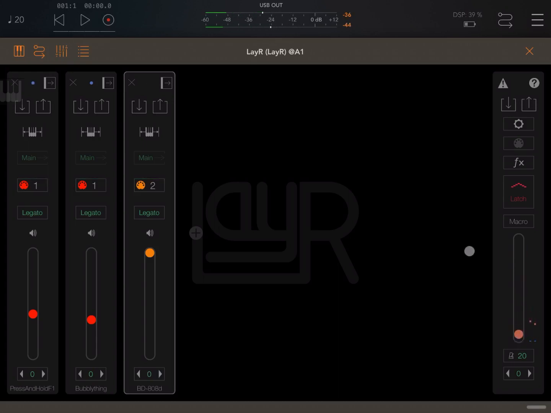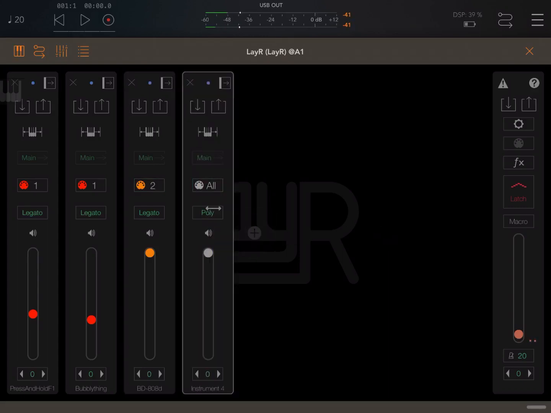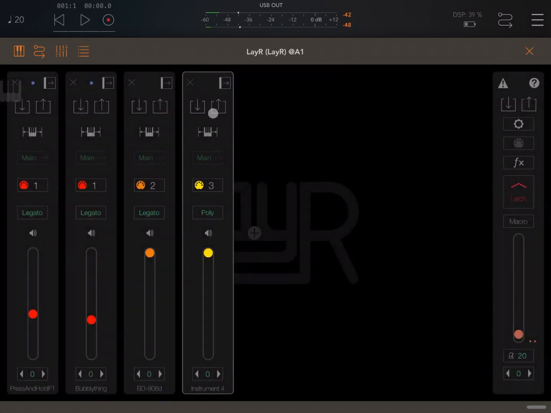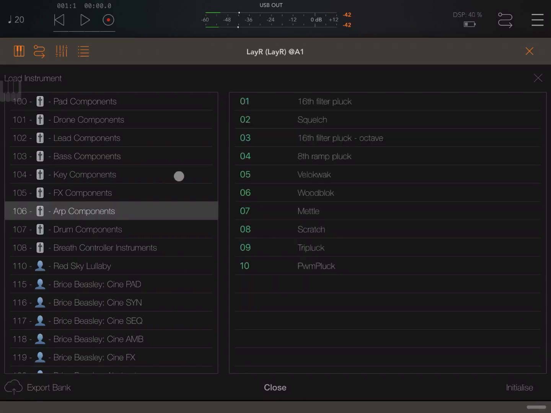And remember, that is just using one note, the note F0. Now let's try to use the other 4 notes, that C minor chord with 7th. So let's add another instrument. Let's say that responds to MIDI channel number 3. And let's load something from the drop component, the filter pack here, the 16th filter pack.